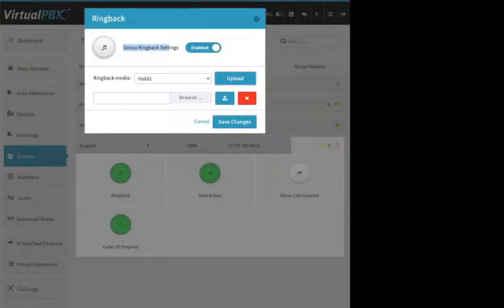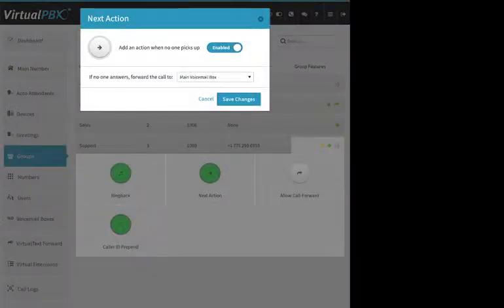One thing to know, the system will not loop the file for you. So you want to make sure the file you put in here matches or exceeds the total ring time you have in your group. This does not play before the call comes into the group. It's as it's in the group. So it's possible that the inbound caller won't hear the entire file play.